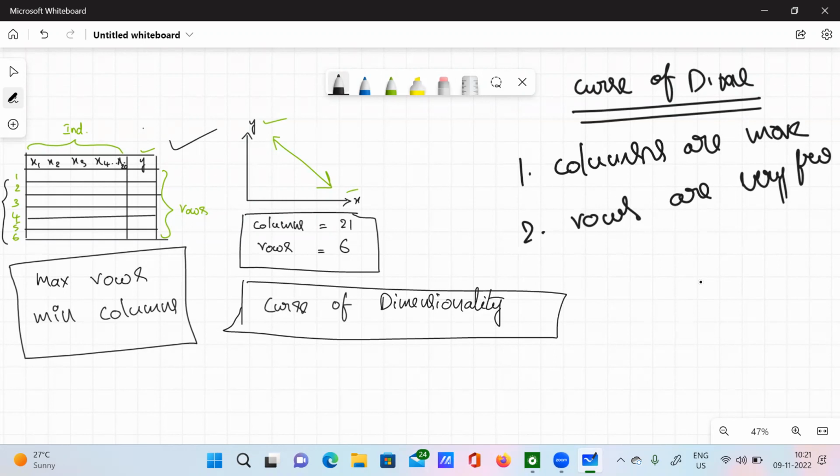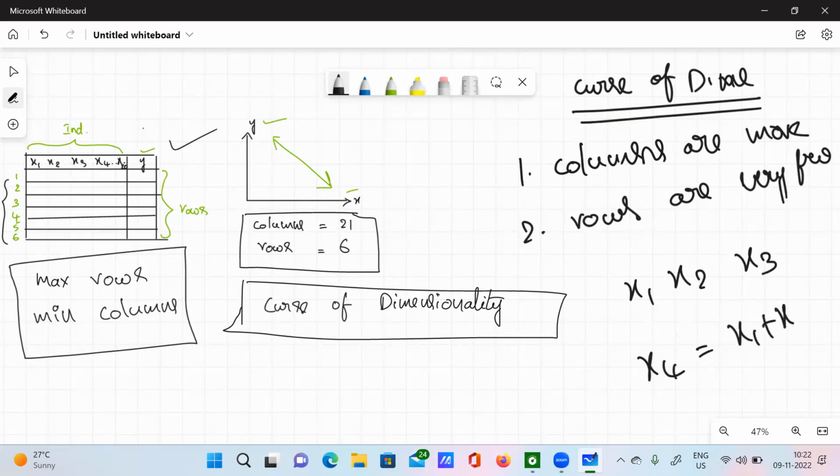Whenever I say columns are more, that doesn't mean x1, x2, x3, x4 and so on up to x26. No, this is not the situation. Whenever I say columns are more, that means using the existing columns, what if you create additional columns? For example, I have the columns x1, x2 and x3, and I try to create x4 using x1 plus x2.